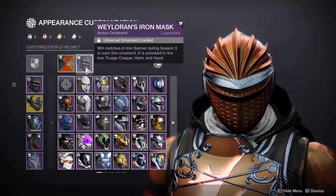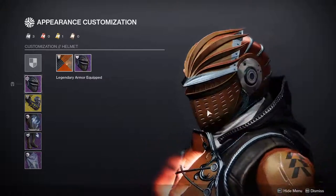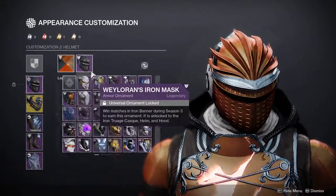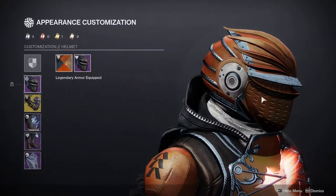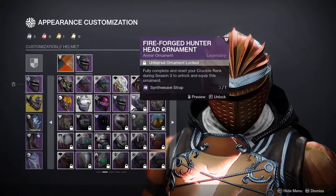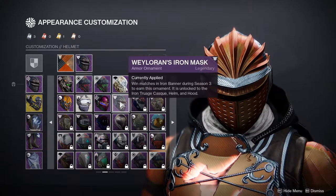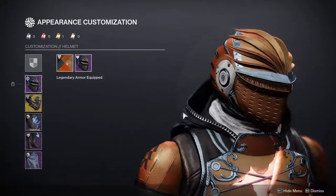But first and foremost, we'll be looking at the Wei Lauren's Iron Mask. This one is from Season 3, so Warmind. So this is actually not available anymore, unfortunately. If you do want to do this look, you will have to have had this unlocked. The cool thing, though, is if you don't have an Iron Banner helmet, then you actually can buy it with Synthweave now. They fixed it, but you do have to have it actually unlocked, as in, you had to have gotten this at that season, so unfortunately you can't get this anymore.